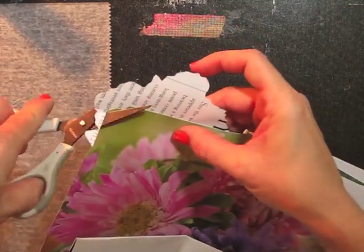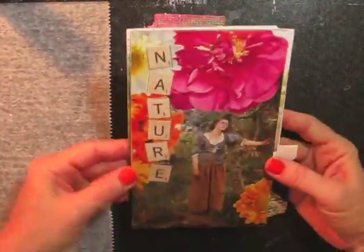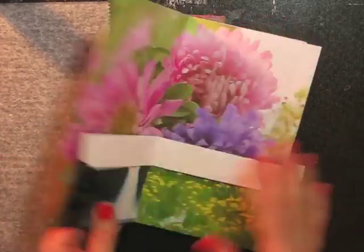I'm cutting off this edge of the flower, and I will definitely be saving that because I might be able to use it someplace else.